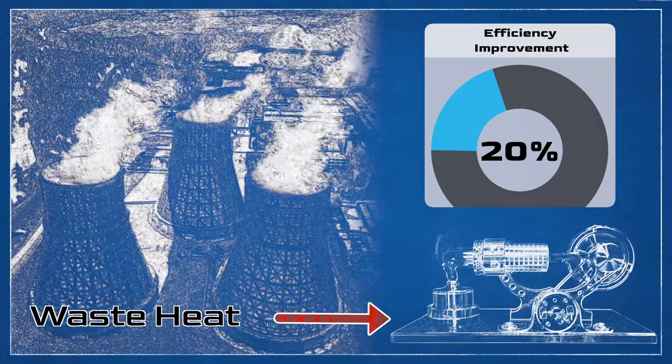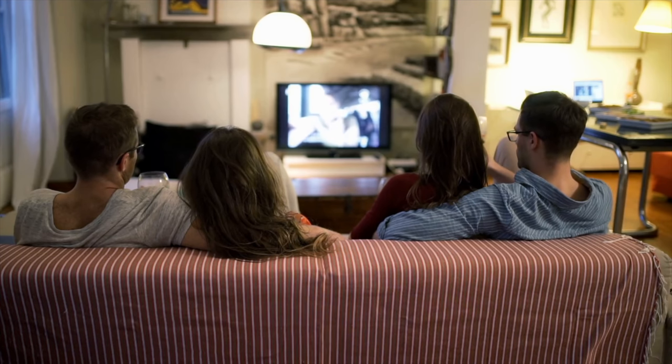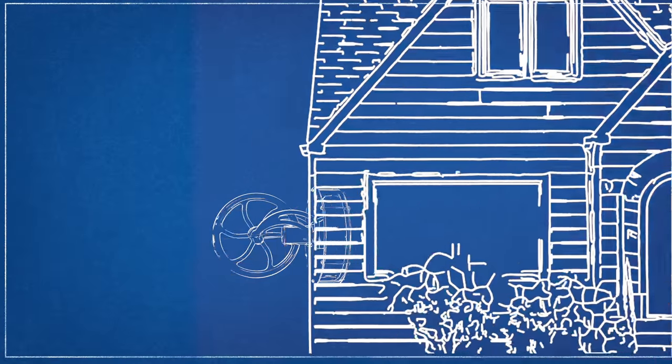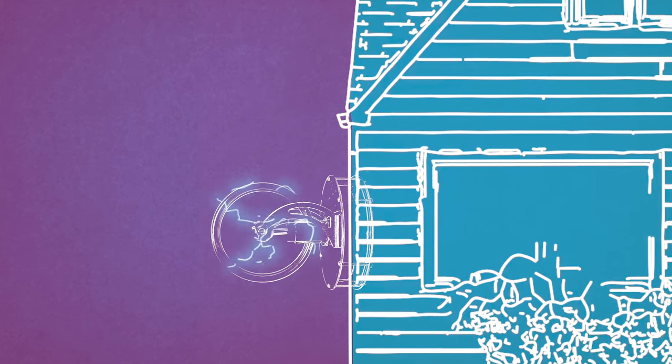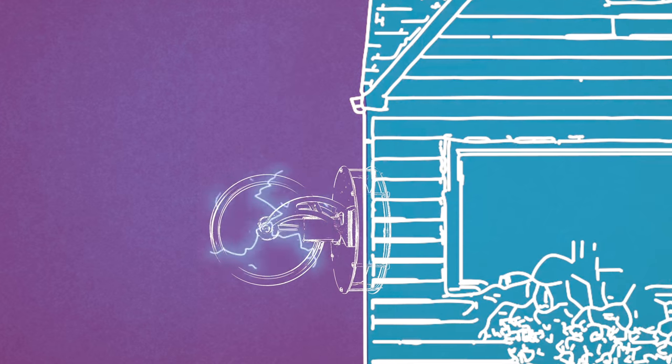Combined heat and power (CHP) units utilize residual heat from coal, natural gas, or even nuclear power stations — making those plants more efficient and potentially making sizable impacts on carbon emissions. Waste heat is basically everywhere: every light bulb, TV, computer, and car generates it. However, if you're thinking of using a temperature gradient as a potential application, remember you want waste heat. For example, hooking one side of your Stirling engine to cool air-conditioned air and the other to hot outside air would just pump heat inside, forcing your AC to work harder.